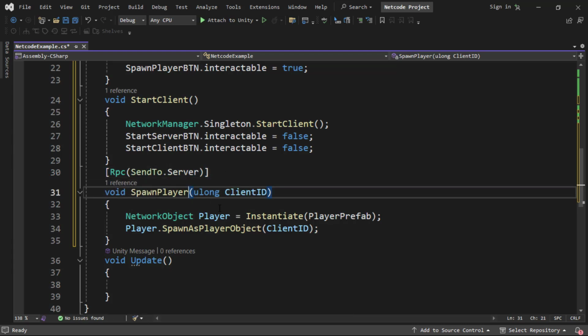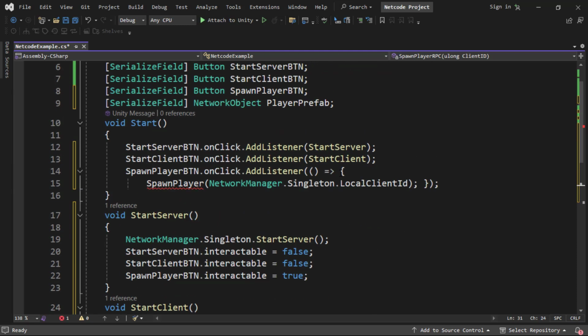Don't forget to add an RPC suffix. And correct the name for the listener.